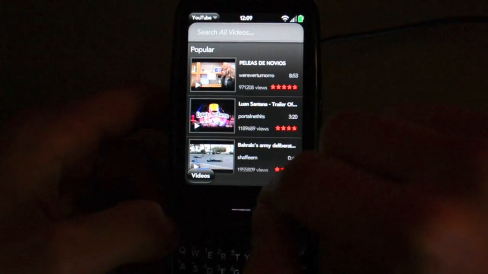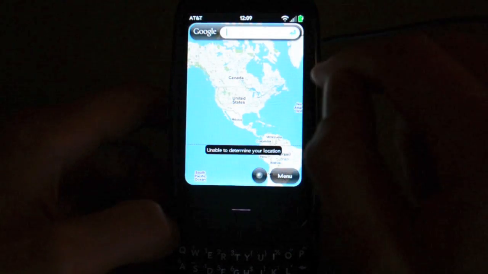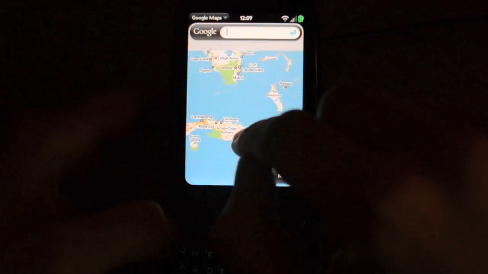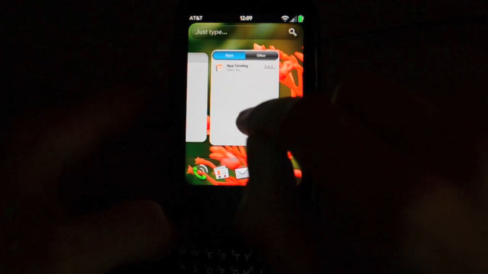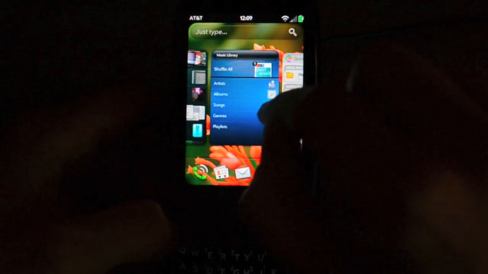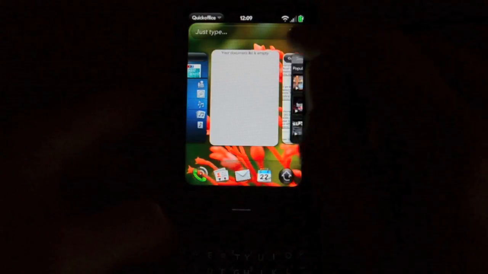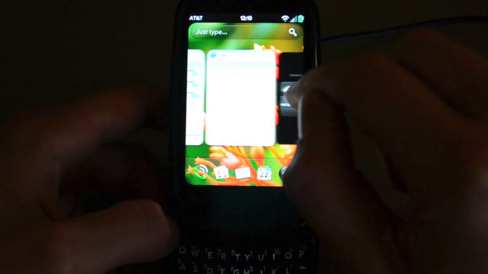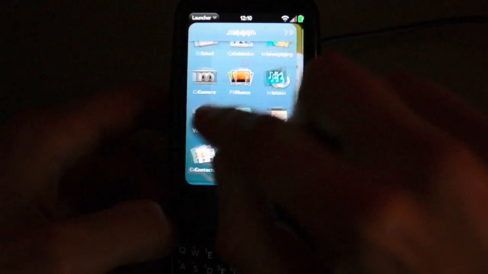So it's working a little bit here. There's YouTube. We can stack these cards together. Google Maps, unable to determine my location. Just too bad. This is Quick Office. I don't have any documents installed on this phone. Music player is the same. Photos are the same. There's the clock, VPN, Text Assist. We'll launch exhibition mode preferences so you can see that.